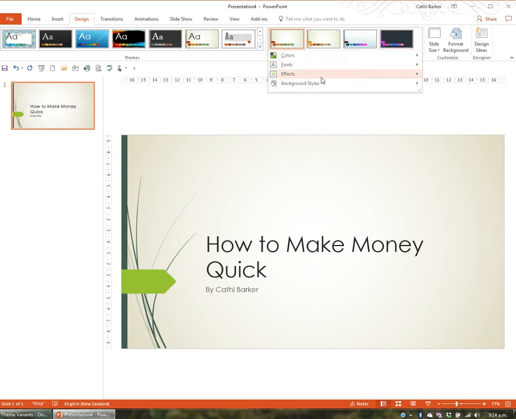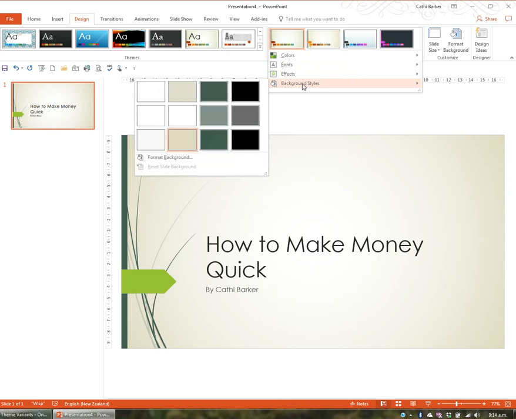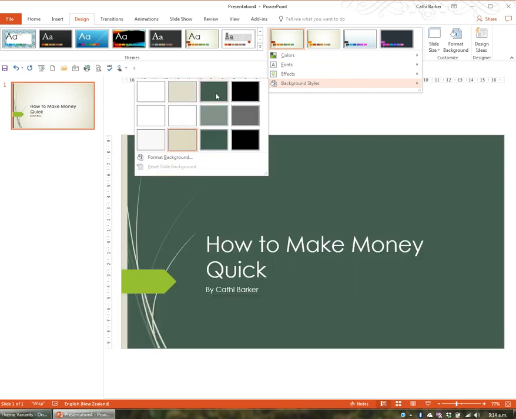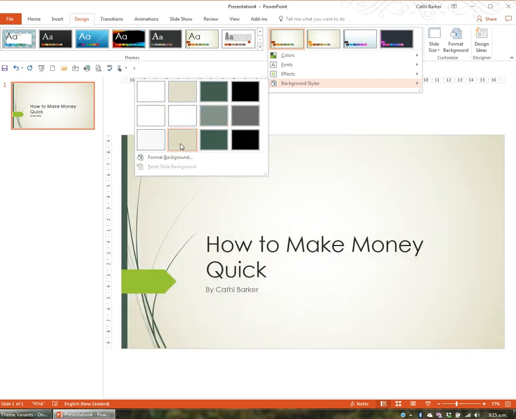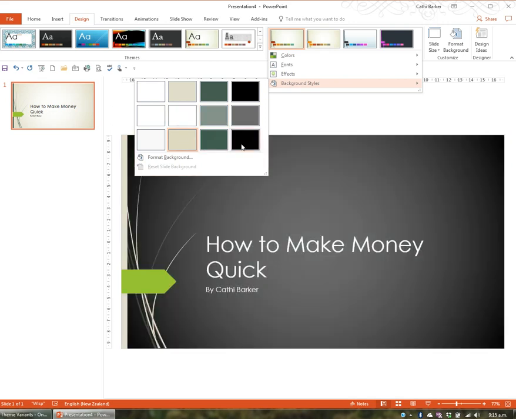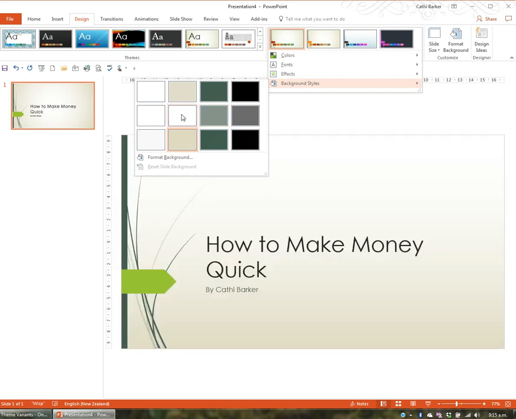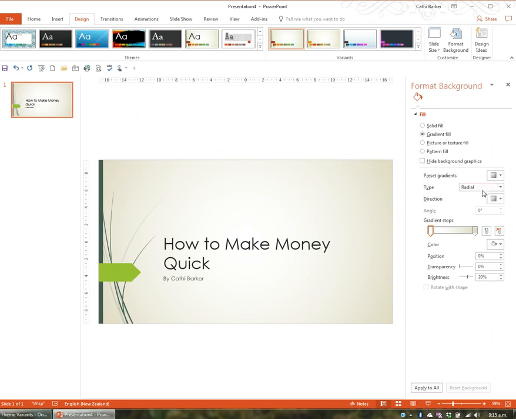The other thing you've got, of course, in here is background styles. If I click background styles and I roll over them, you can also choose from a various collection of background styles. Now again, it depends on your theme as to what variants you get, what background colors you get, so this will vary per theme. These are the ones that relate to Wisp. You can also go into Format Background here, and you can actually change the colors yourself, and the angle and the intensity, and really format the background yourself.